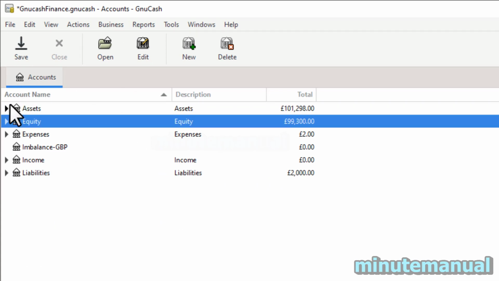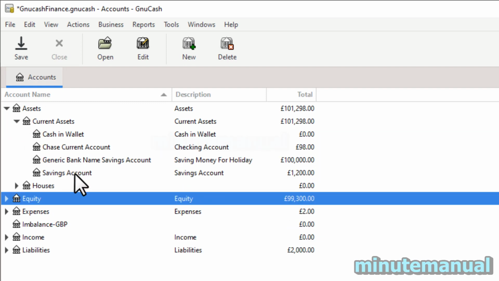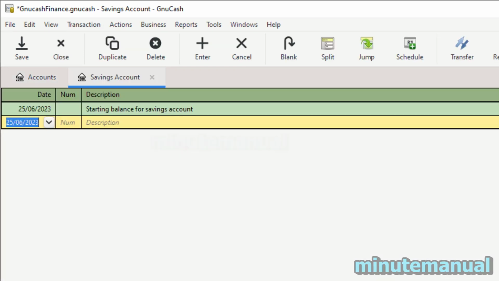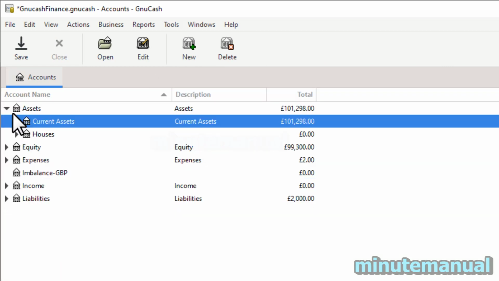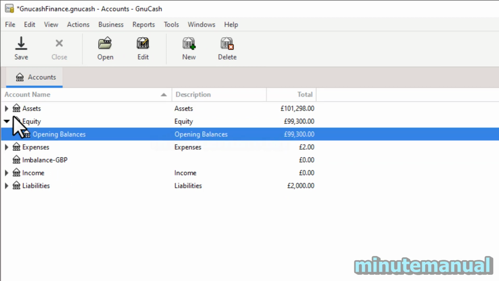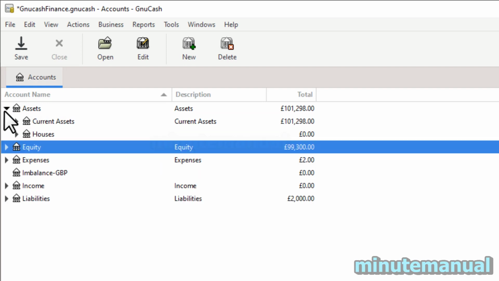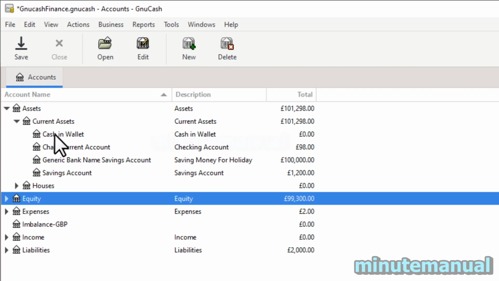So the takeaway is, if you are adding an asset, do not just put increased money into the account. You need to have it inputted from opening balances, and this will make sure that your net worth is correct and the double accounting system is intact.